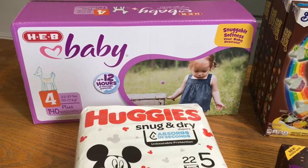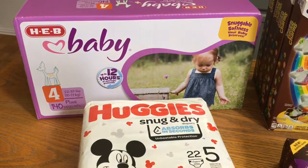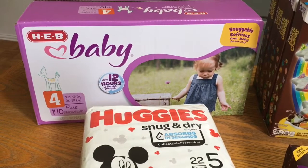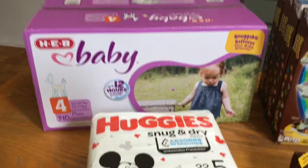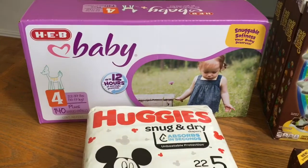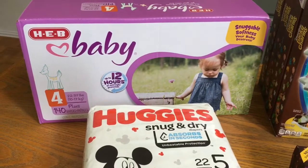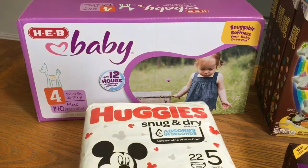Like I said, my whole reason for this haul was to get diapers. I'm going to be honest with you guys — I am so sick of paying full price for things right now. Things are just getting really expensive. I knew that I had to find a way to get these diapers cheaper. And I'm sure if you're a couponer, you know exactly what I mean — you buy a whole bunch of stuff just to get one thing cheaper sometimes. So that is what I did.